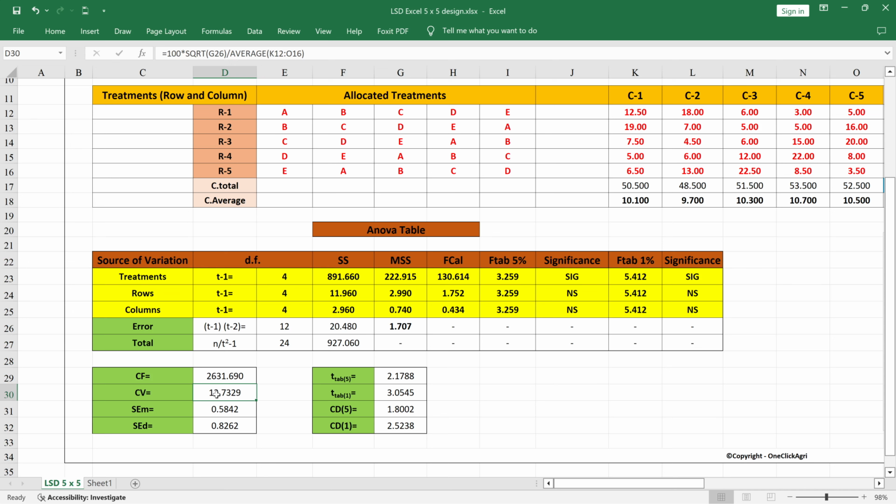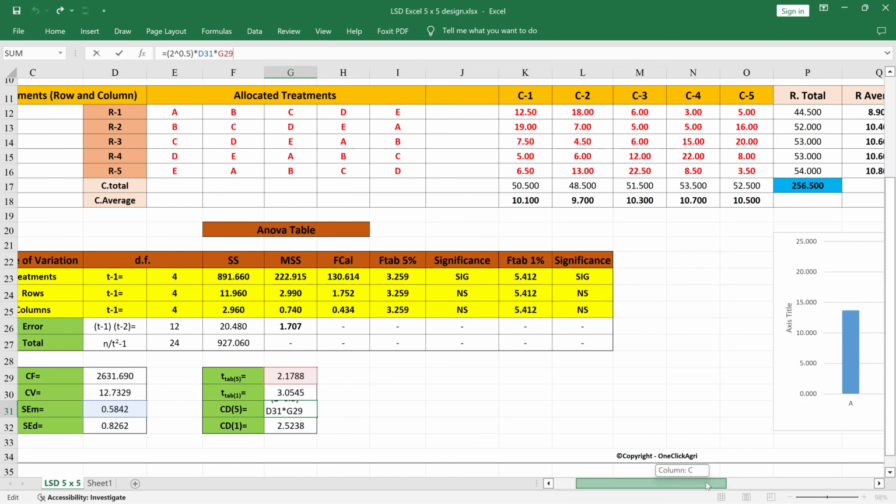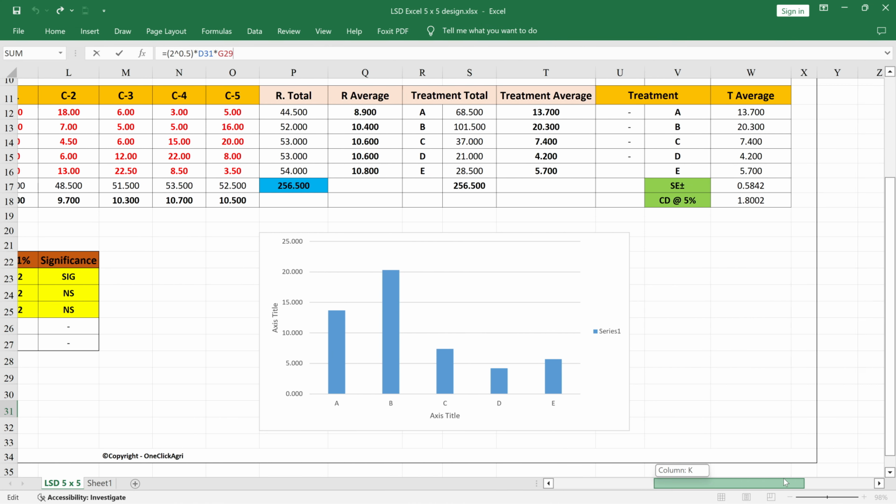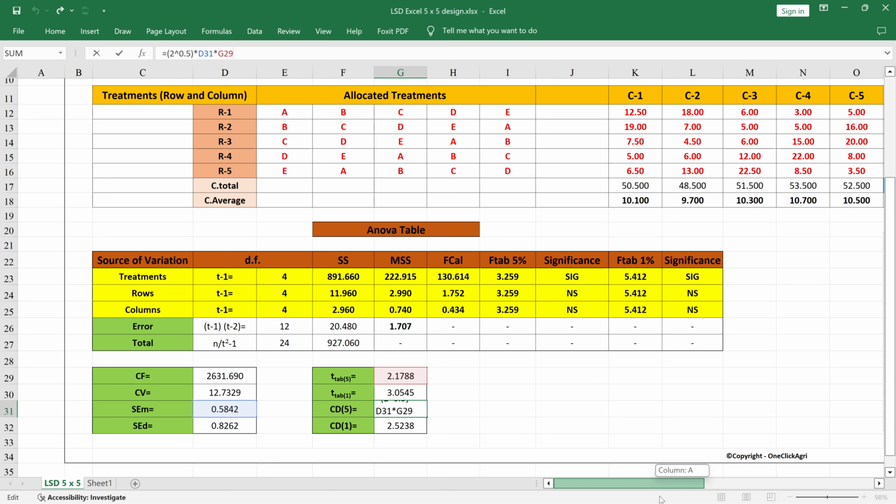Then you calculate the CD value, then standard error, mean, difference, then table value. Then you need to calculate CD value. Okay, CD value you can use this formula. Okay, for the CD value, you can consider the mean, standard error, mean. Okay, and here is the table value, so that you can do this CD calculation with the help of this formula.